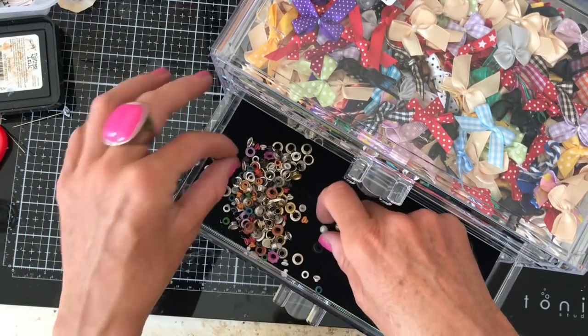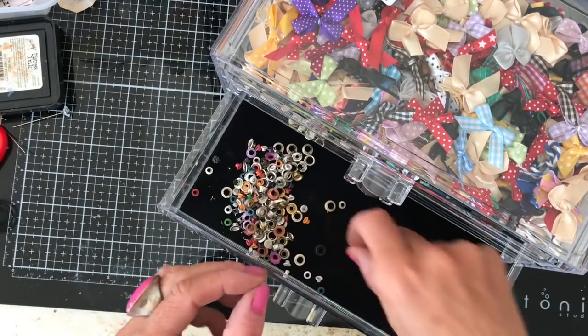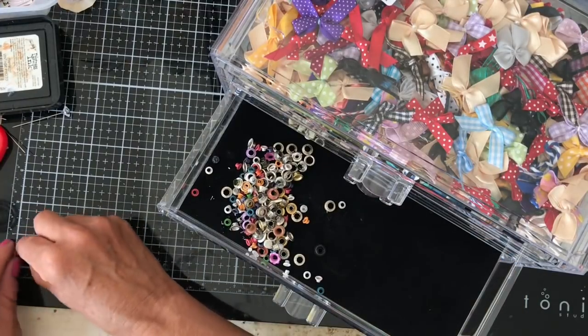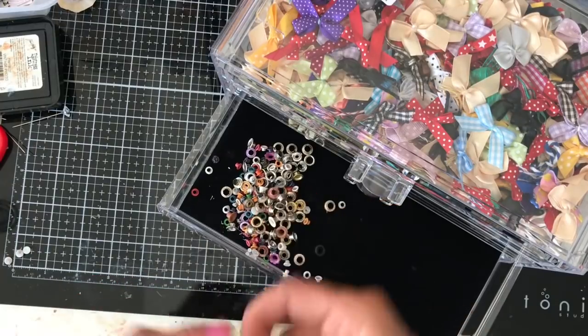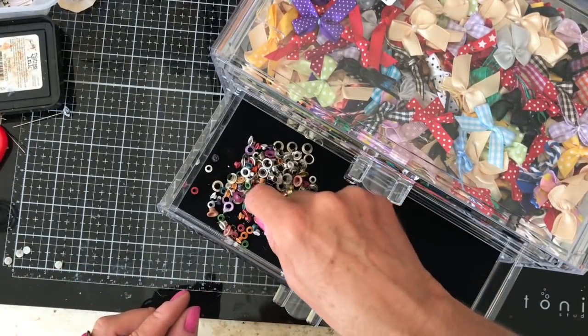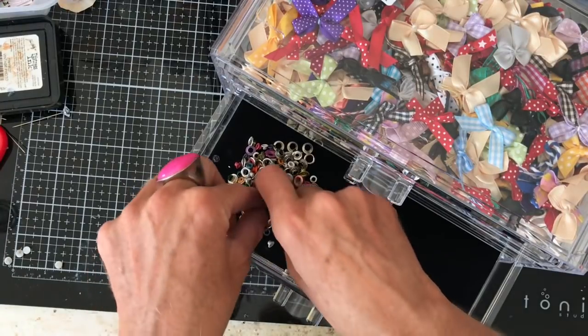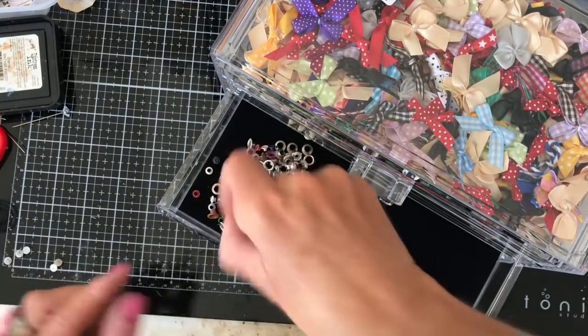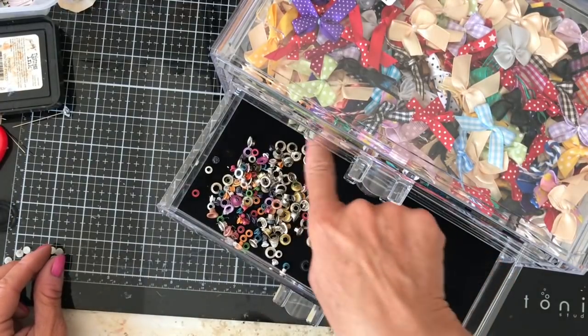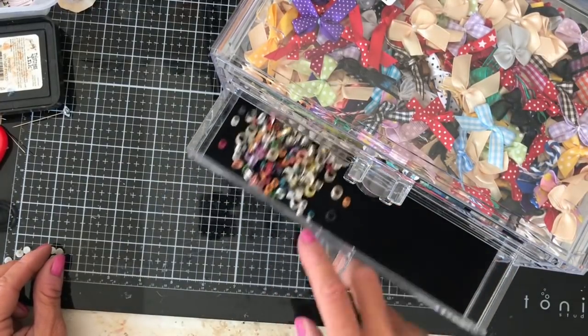Oh look, I've even got flat back pearls mixed in with the eyelets. Let's just take those out. Oops. Does everyone else's craft supplies resemble this? Where when you turn out one pot, it's actually got other things all mixed in that shouldn't really be there. Yep. Okay, so that's my eyelets in there.